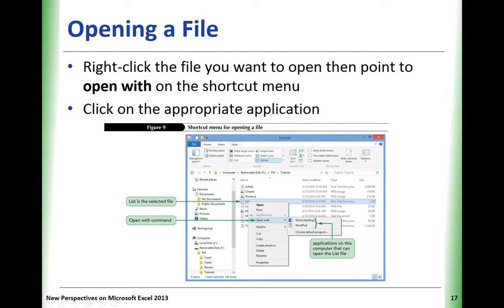Now, you probably are used to double-clicking on a file to open it, but you can actually select which program opens your files by right-clicking on that file name. And then you have this pop up, and you can choose Open With, and you can choose a program to open it with. You can actually change the default program on the computer right here by saying, I always want to open with WordPad. Not that you would, but you could.